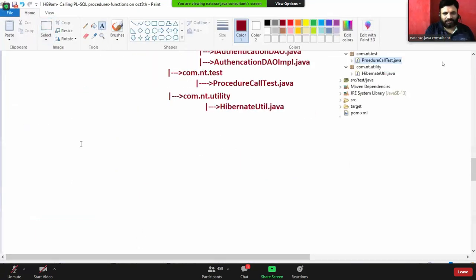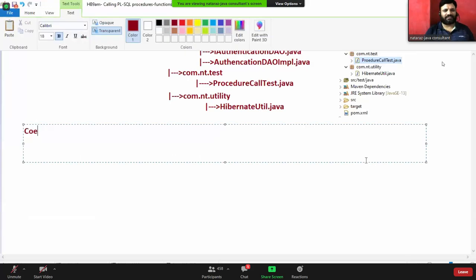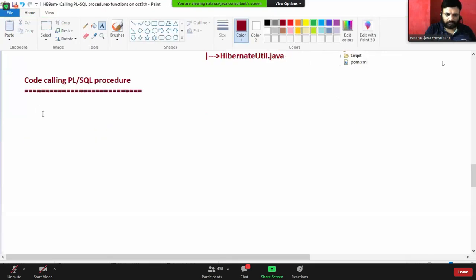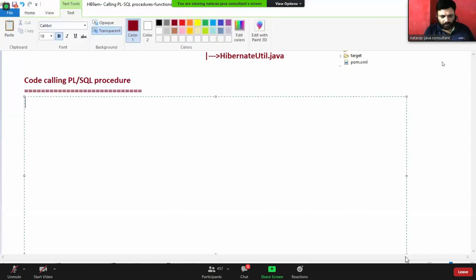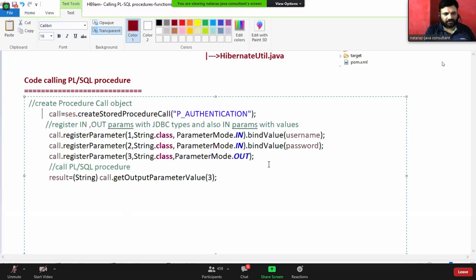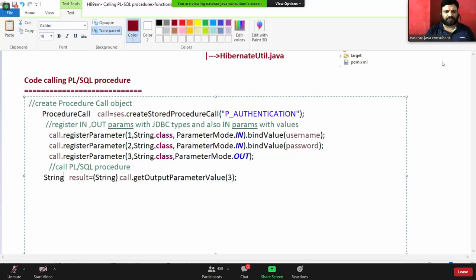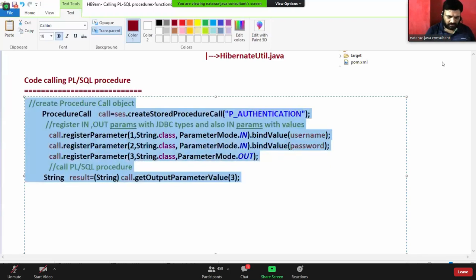Code calling a PL/SQL procedure. Procedure call. Yes, string result. That's it.